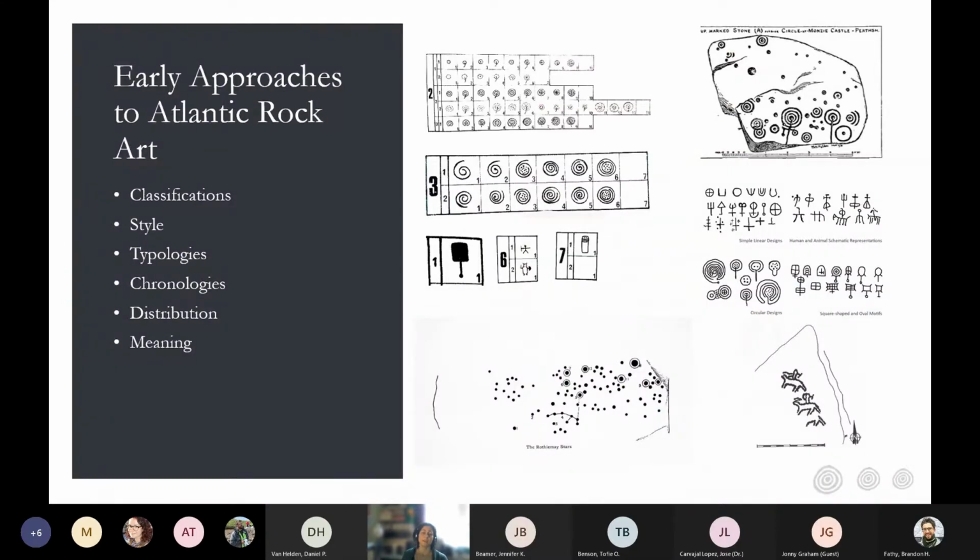So the first publications about Atlantic rock art in general date to the 19th century, but there are some references to it in the 18th century in Spain. And the early studies were mostly interested in finding out what the symbols meant, the chronology, obviously, what was the distribution of the rock art, and they were heavily based on typological tables that were essentially describing the shapes and the styles of the motifs endlessly. So we have lots of publications that are essentially tables and tables of motifs. And this lasted for quite a long time.